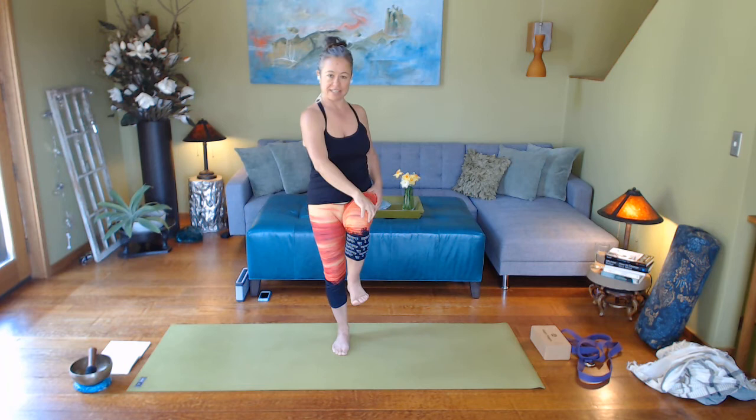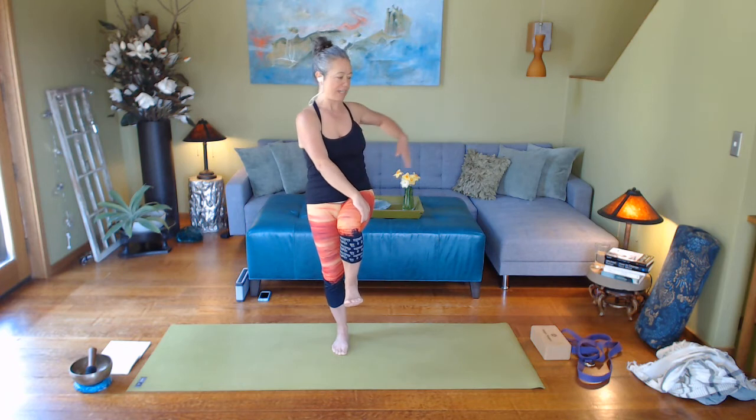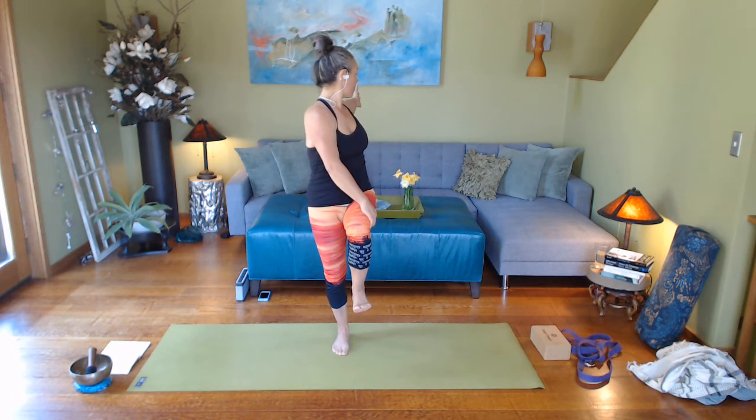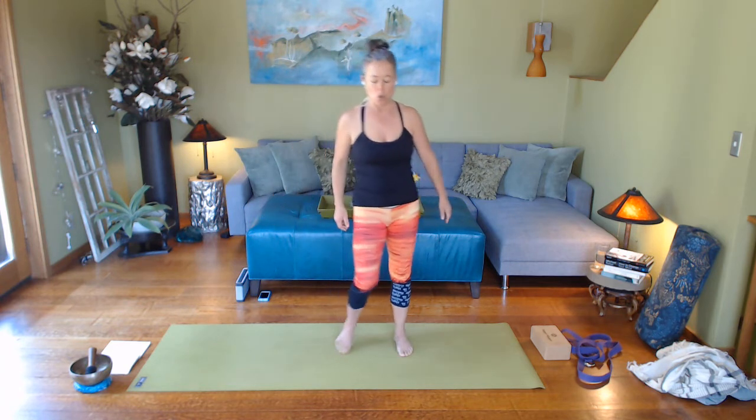And you can kind of cross that right hand onto the left knee. If it feels good, you can bring it a little across center. If it feels like too much of a pull, don't. Deep breath, and I'm going to rotate that other arm out behind and look over my left shoulder. And come on back. Whew, good.